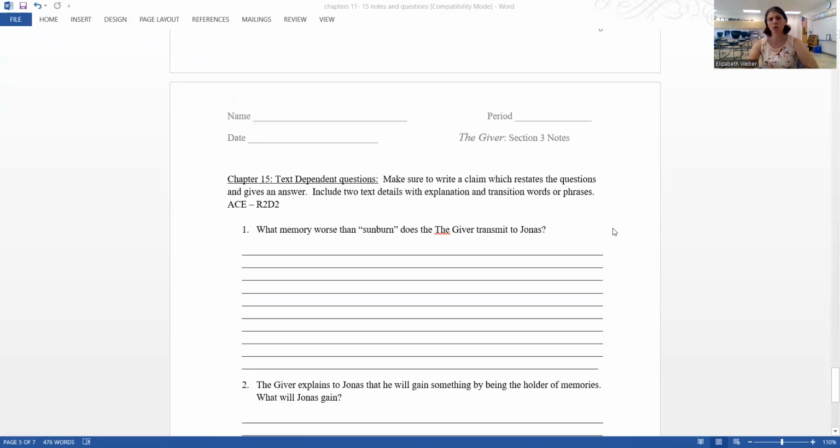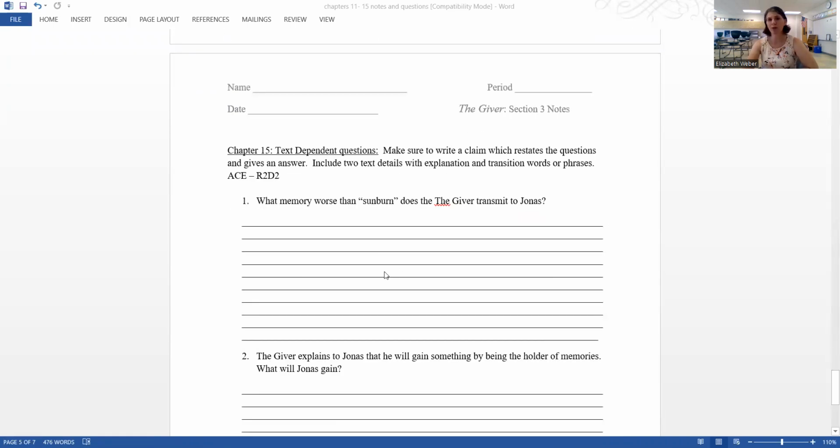You do once again have a worksheet to be able to write those all out. You may do them on there if you choose. You may get a separate sheet of paper if you need more room. If you want to type them up, I forgot to say that last time, you are more than welcome to type up your answers as well. This paper has been provided to you in Teams. You could simply delete all of those lines and type your answers in there. That would be a nice, easy way to do that.